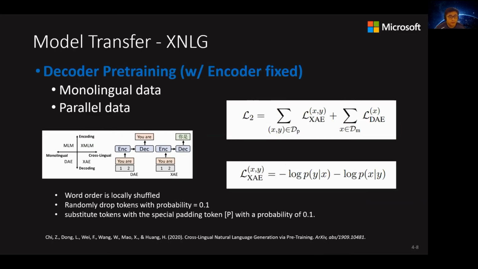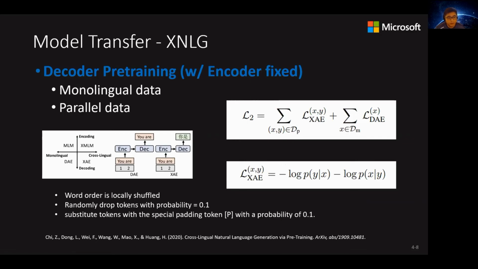So next is decoder pre-training. First, the decoder also uses the same transformer architecture as the encoder, and it is first initialized with the pre-trained weights of the encoder after the cross-lingual masked language model and masked language model pre-training. To further pre-train the decoder, the parameters of the encoder are fixed, and two sequence pre-training tasks are used by leveraging monolingual data as well as parallel data.